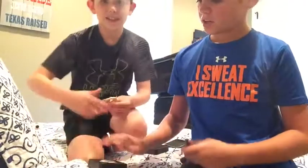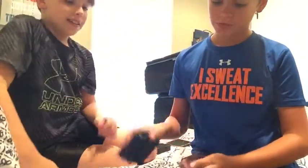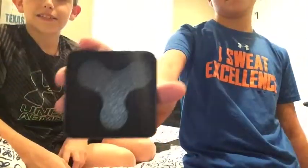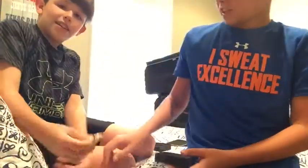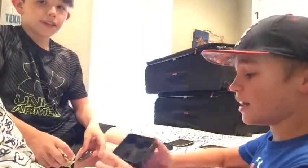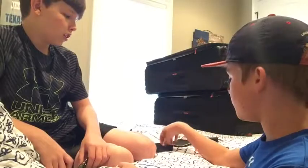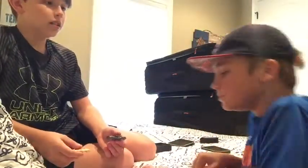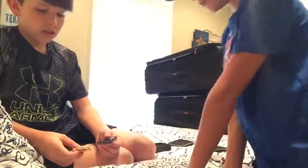Let me tell you something right now. These people, it's a triangle. It goes in this. It still fits and all, but it's round. It's good and all, but what the heck? Can't you put more time into the box? How much money do these guys get paid? These are actually $8.80 each. $8? No, $9. Okay, let's just get into the video.